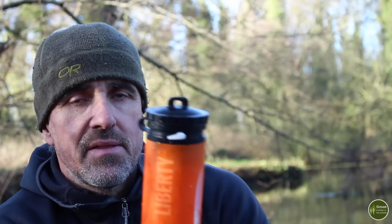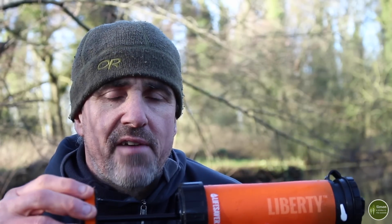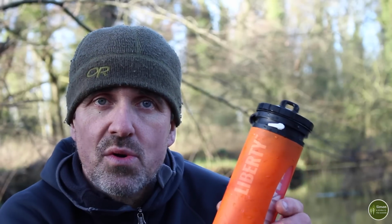Like I mentioned before, they stress the importance of not over pumping it and over pressurizing the filter. Five pumps is all it takes to get the water flowing, and you'll have a much higher flow rate at first when the bottle is full. As the bottle empties out, then you'll have to give it a few more pumps just to maintain that flow rate. And the other thing is that you mustn't let the cartridge inside dry out. So between uses, if it's being stored, they recommend leaving a centimeter or half an inch of water in the bottle, okay, just so that it keeps the filter inside moist.